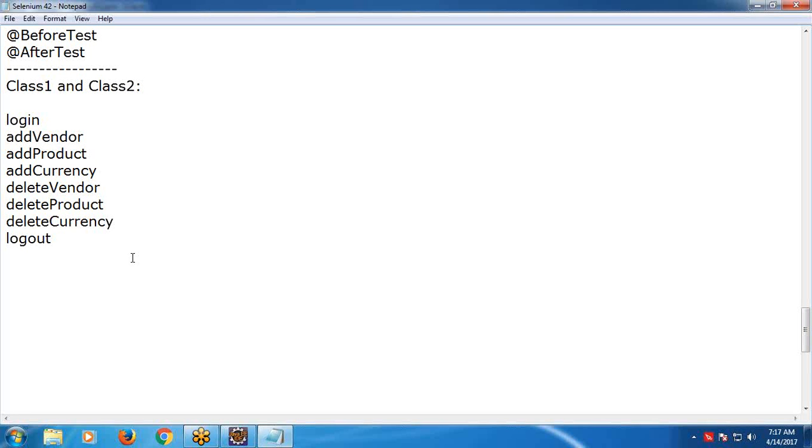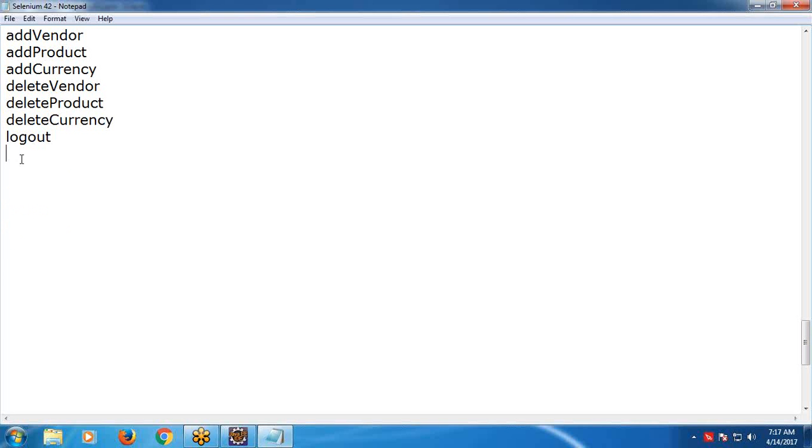Next, don't log out. Continue with second class test methods as per priority: delete vendor, delete product, and delete currency. Next, at the end, log out. Did you understand the requirement, Preeti?